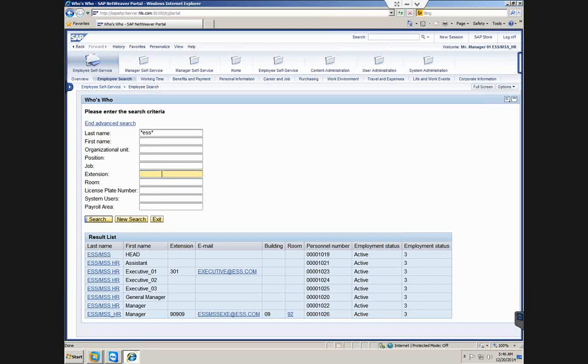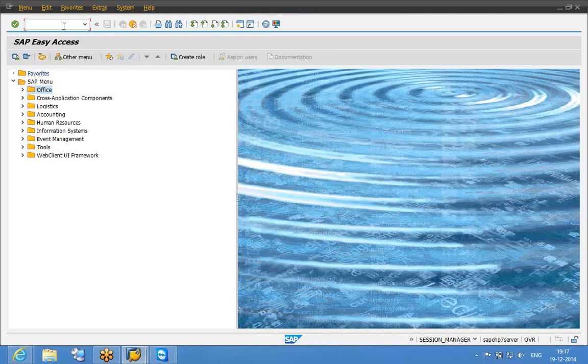No, you are not supposed to, because as an employee you are allowed to see only the basic contact details of the other employees. Right. Now in this case, what are the allowed info types in this Who is Who service? First we need to trace it. Here they have added some fields. Now let me show you the standard one, how the screen looks without doing the configurations.